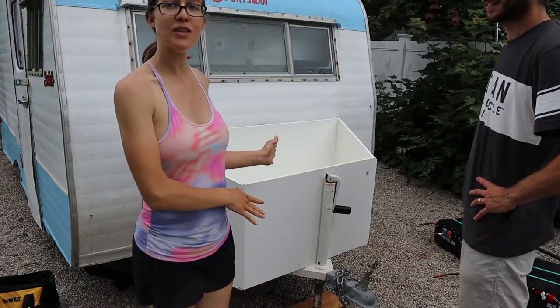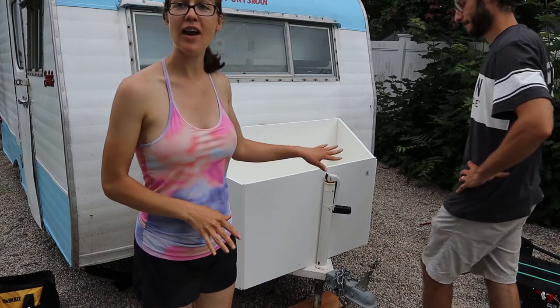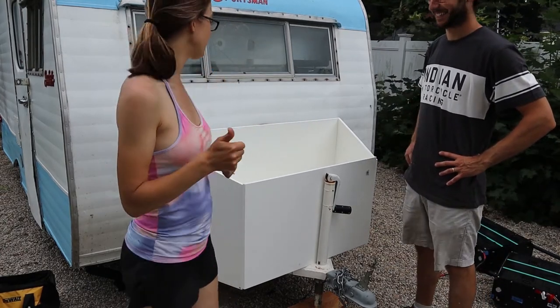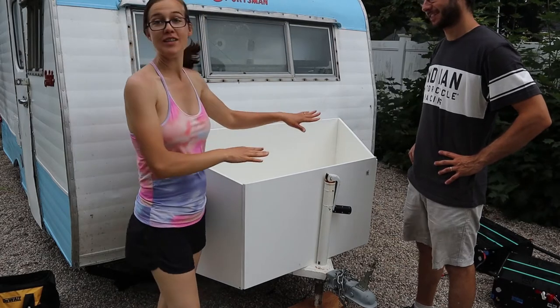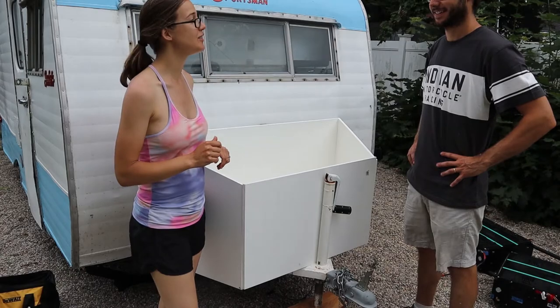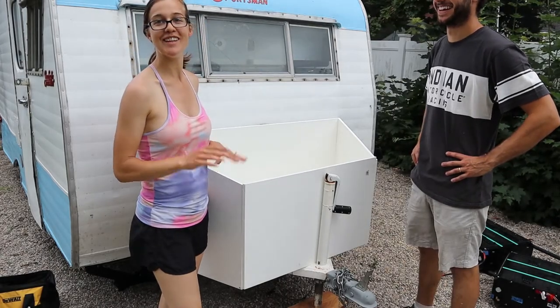So we're not going to screw the front on yet because those batteries are heavy and really hard to get in. So we want to make sure this is good to go before we put in all that stuff. So we're just going to pack up for today and we'll be back probably tomorrow. Yeah, we'll be back tomorrow. All right? See ya.